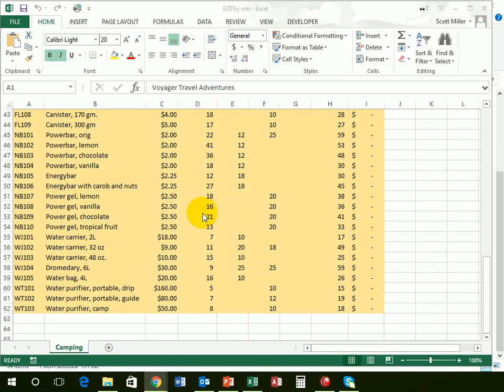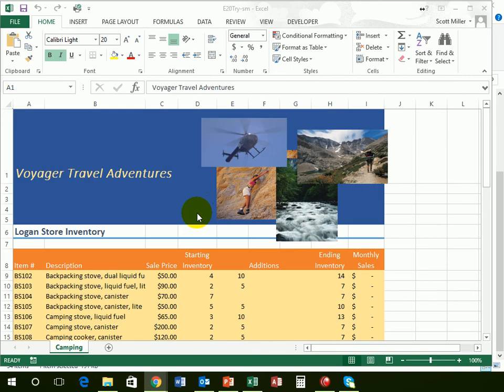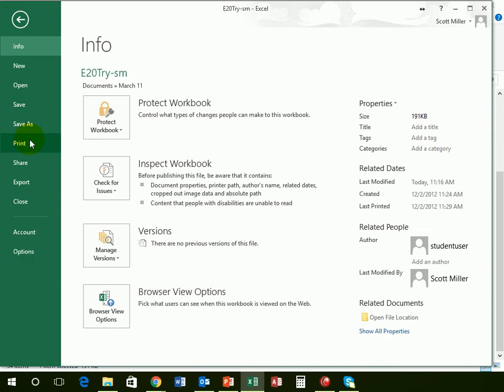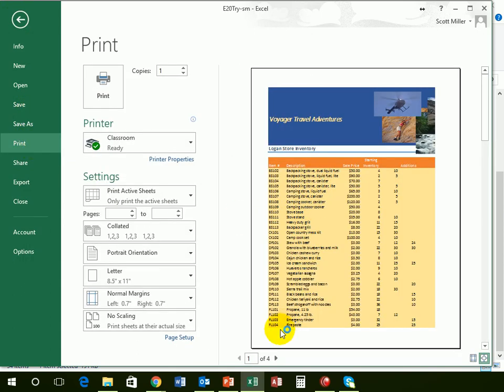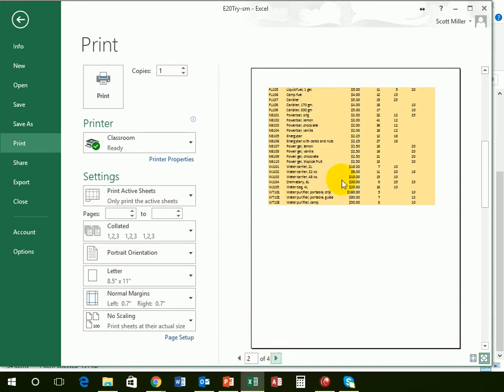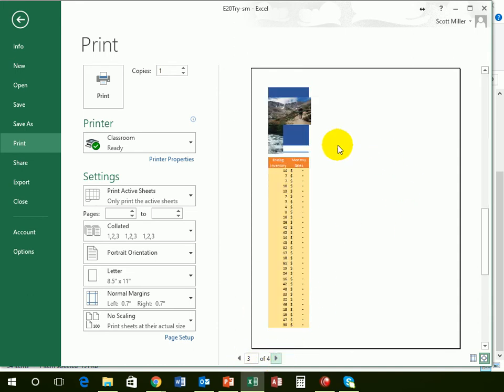And as you can see in this particular spreadsheet, it's a rather lengthy spreadsheet. If I did a file print, just to give you an idea of what it's going to look like, you can see that it currently is going to take up 4 pages, and because it is wide as well as long.